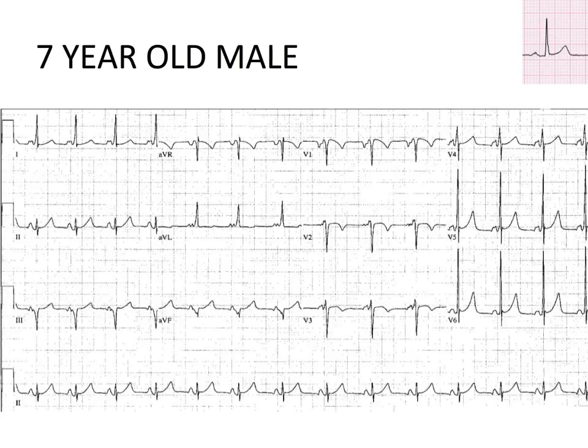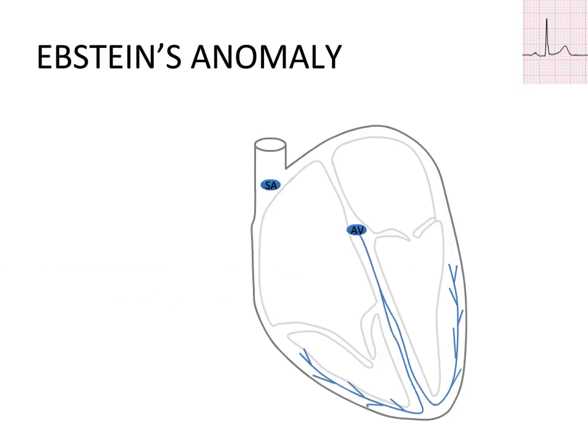And this is what you see. One last time, go through this EKG on your own and type any abnormalities in the box. When you are finished, hit the Submit button. You should have found that this EKG has delta waves, which indicate pre-excitation consistent with Wolff-Parkinson-White. Approximately 20% of patients with Ebstein's anomaly will have pre-excitation due to an accessory pathway. WPW is a frequent cause of SVT in these patients.